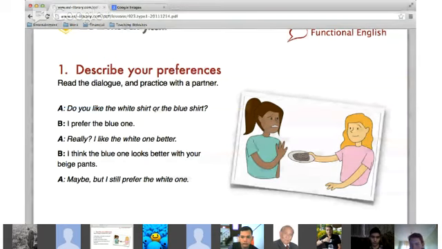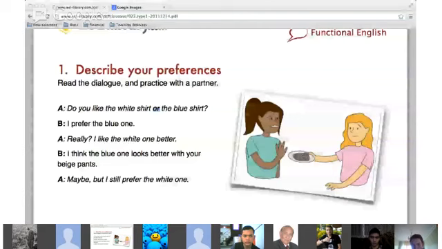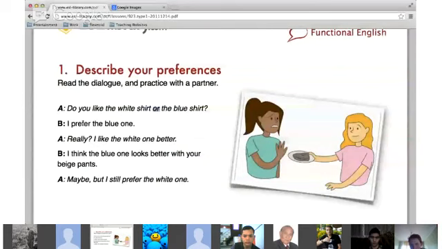Okay, so we have "or" in the middle, just like Alberto was saying, when we have two things. We could have five things, it does not matter. But when we have more than one thing to choose from, we could ask someone, do you like? And we're wondering what their preference is. On here as well we have prefer. I prefer. What other words can we use besides I prefer?